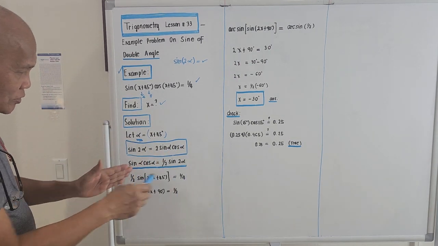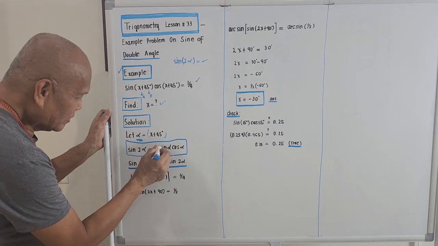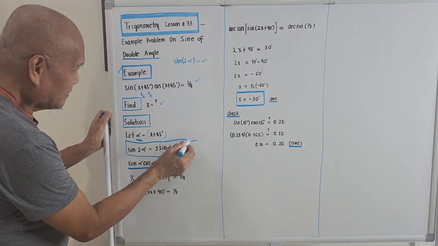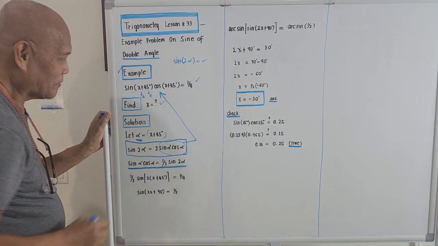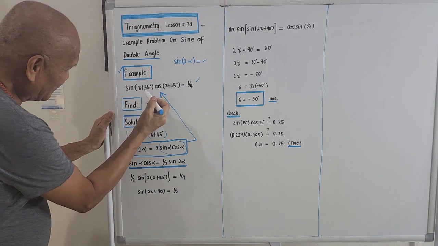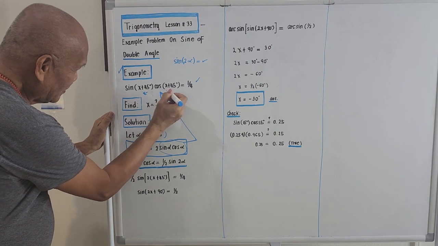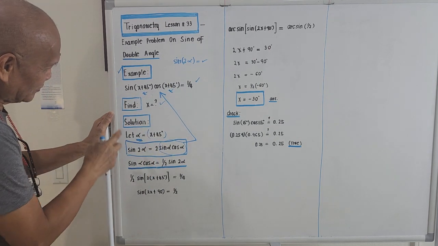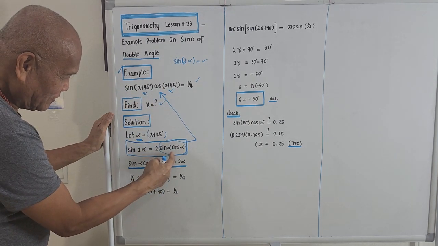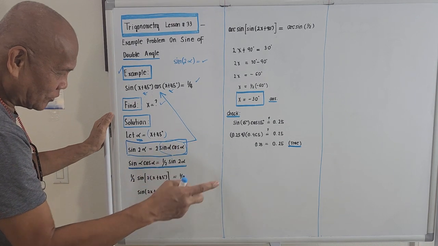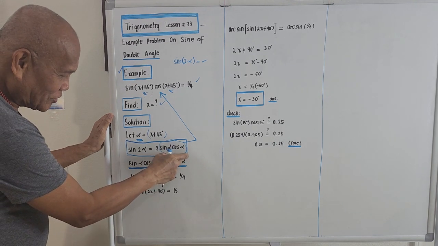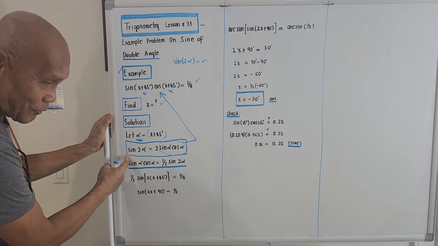If we try to inspect the right hand side, this portion here is similar to the given problem, right? Because we represent this one as alpha, and this is also alpha. So it seems this is sine of alpha, cosine of alpha. Okay? So to bring out the solution in terms of a double angle, we will take the equivalent of this in terms of a double angle. It is actually given now.